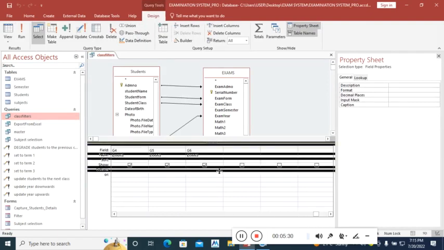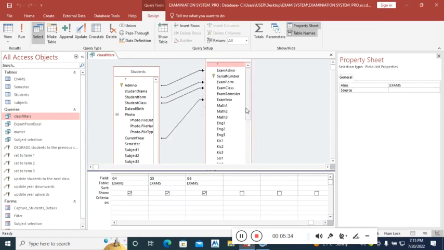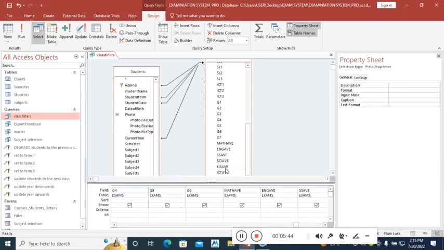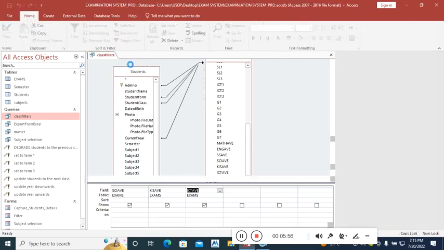Then I need to bring these fields, that is mathematics average, English average, social studies average, science average. You bring them in the query. So I have now added them to my query. Then the next step now is again, okay, I have saved that.